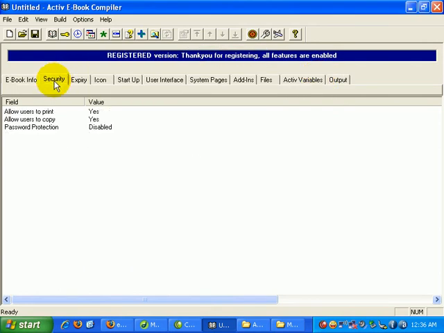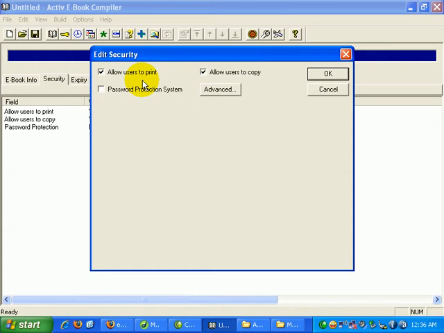Now next, go to security, and on the security just click on this icon here, click once, and there are some options for you to choose. If you want to allow the ebook readers to print, then you just tick or check this box. And you can also allow users to copy the content in the ebook.